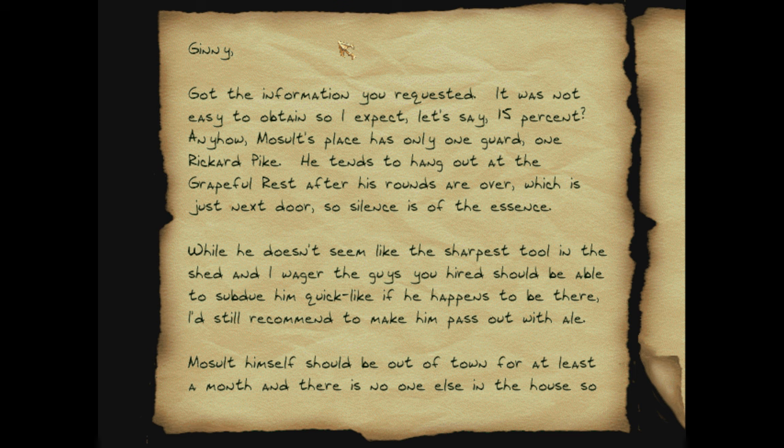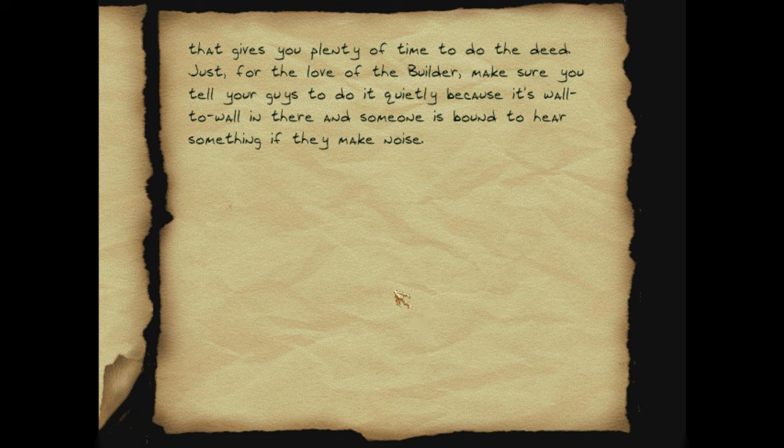While he doesn't seem like the sharpest tool in the shed, and I wager the guys you hired should be able to subdue him quick-like if he happens to be there, I'd still recommend to make him pass out with ale. Mosult himself should be out of town for at least a month, and there's no one else in the house, so that gives you plenty of time to do the deed. Just for the love of the Builder, make sure you tell your guys to do it quietly, because it's wall-to-wall in there, someone is bound to hear something if they make noise.